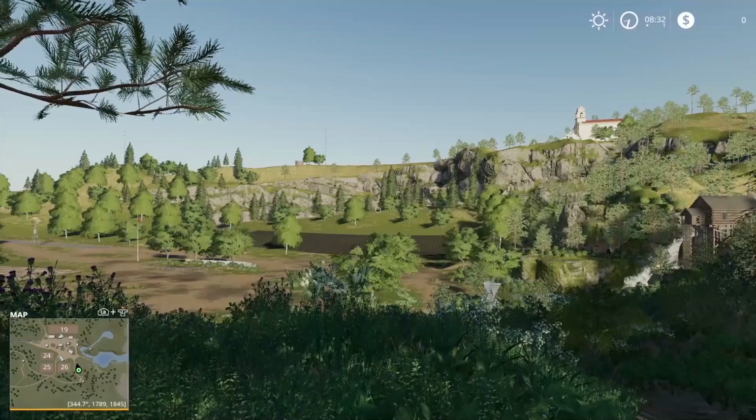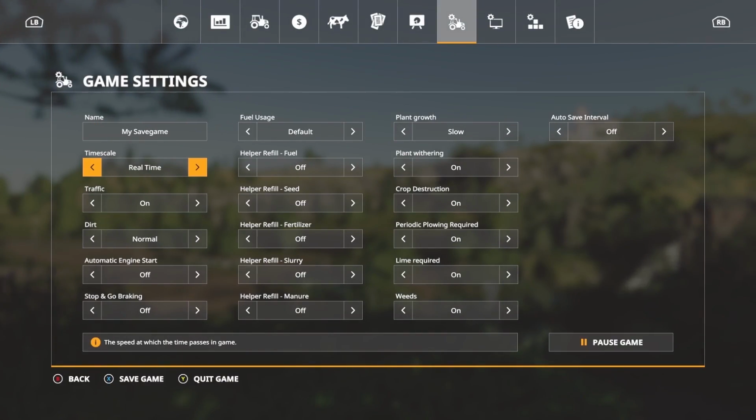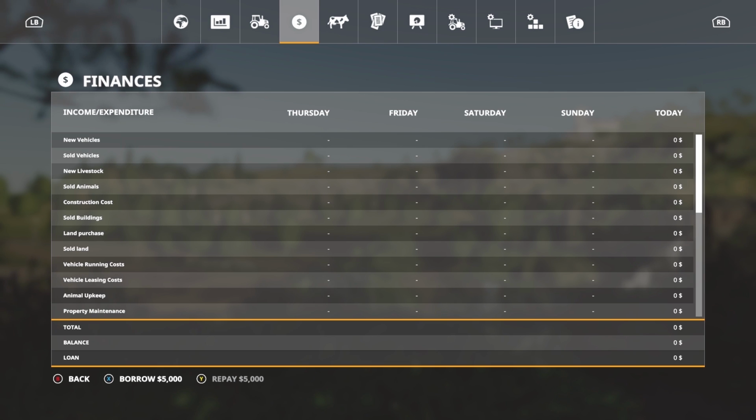I have started a new game and we are currently using the start from scratch options, but I have edited the save file for one important thing. We have $0 for our finances. Yes, I removed all of the money because I wanted to actually start from scratch, literally.